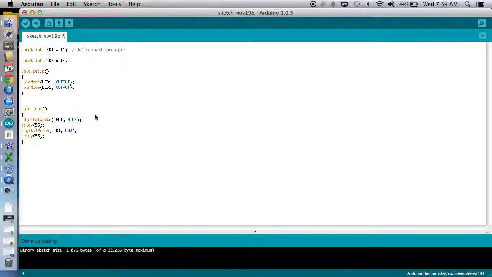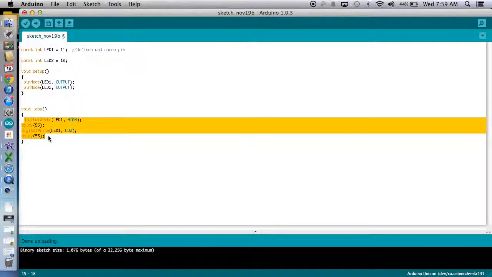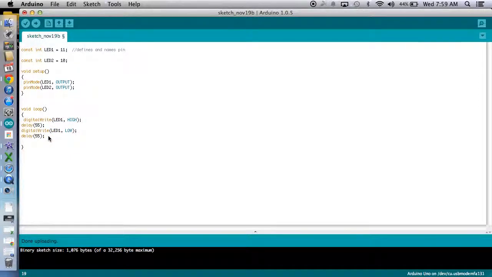So what do we do about this digital write thing? Well, first of all, I would like you guys to copy all of this, then paste all of that, and then just go ahead and try and see what happens when you change these to twos here. Okay, so that's the first thing I'd like you guys to try, but you will not be able to get LED1 and LED2 to blink at the same rate like this.